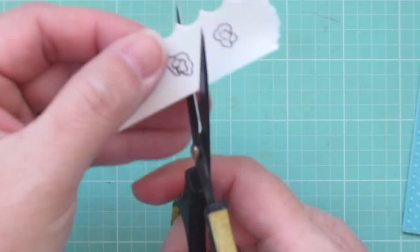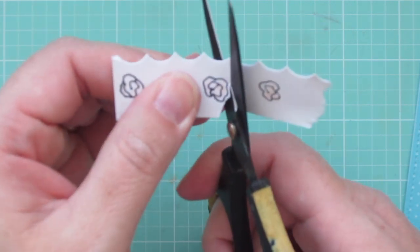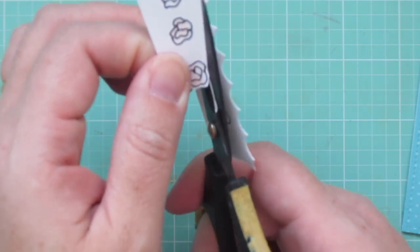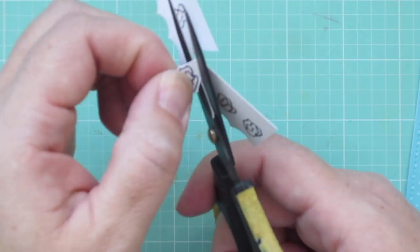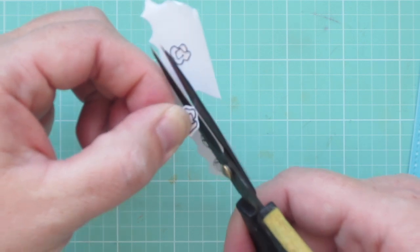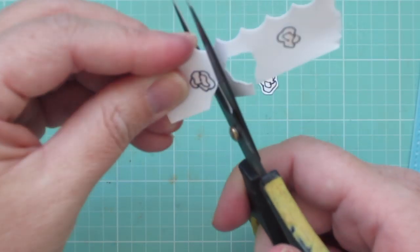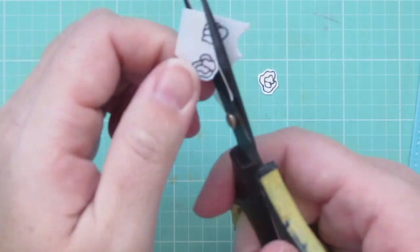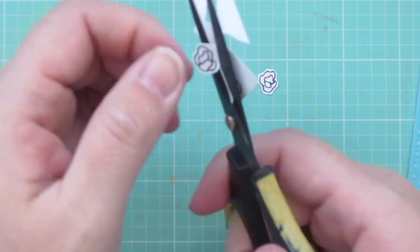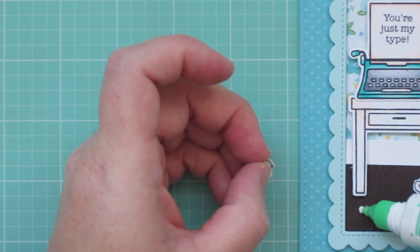I'm going to fussy cut these out since I obviously don't have a die since they're hand drawn. Just quick and simple, keeping the scissors mostly straight up and down and moving the paper around as I trim those out to leave a little white border so that they match with the die cuts that I've already used. And I ended up using 4 of these in total. I thought I was only going to use 3, but I ended up needing the 4th one as well.